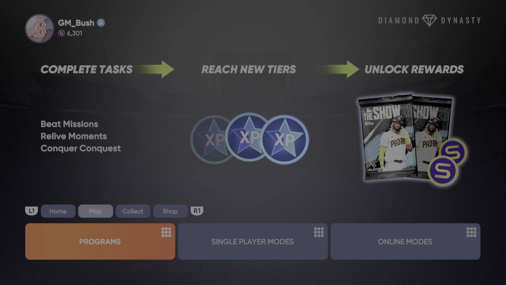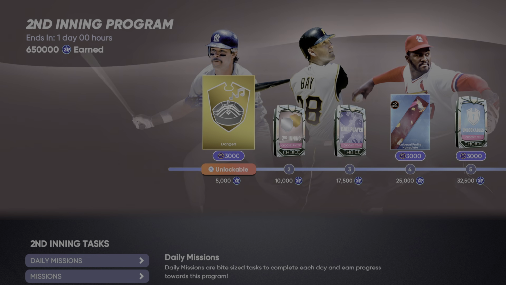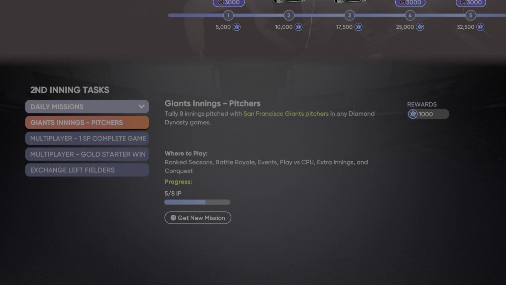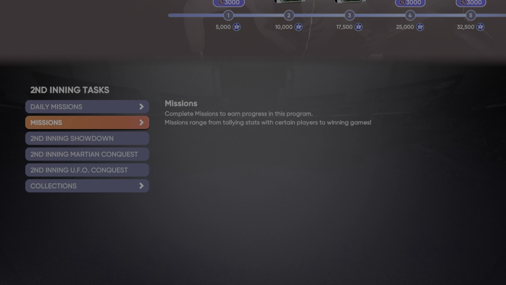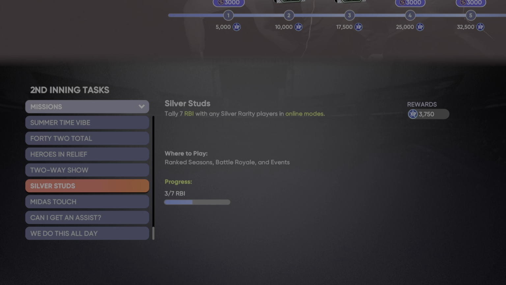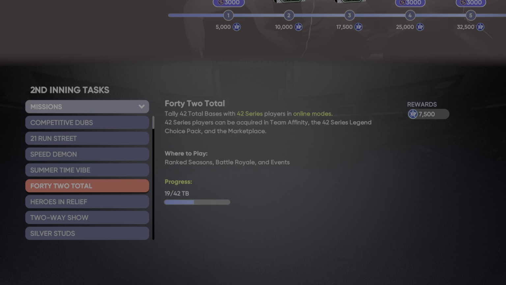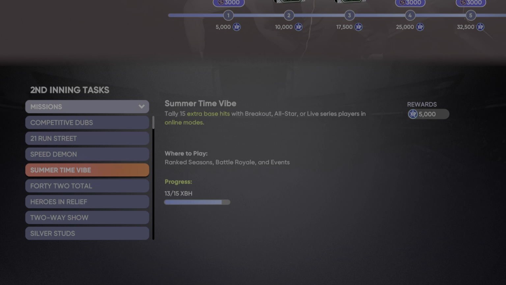So right off the bat, we're going to start by looking at the second inning program, and we're going to see how this plays out. If you remember, when the second inning program came out, there's always these daily missions that you can do, and you can get a few thousand XP for 5K. There's always going to be some missions. Now, they add more in as time goes on, so these at the bottom weren't here when it dropped. But some of these top ones, like getting 10 wins in online modes, will always be there. There will always be something along these lines, scoring runs or hits or something with types of players in online, and then just a couple of extras. These first four, I believe, were specifically here when it drops. So you can get maybe 20,000 XP right off the bat from missions.